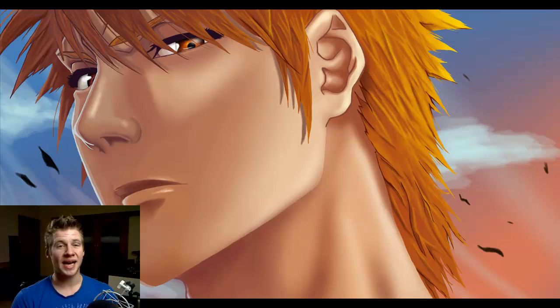I like the balance of the colors in this image. The middle and central part of the image is quite golden and warm. We've got the warm tones of the skin and the very golden and rich tones of the hair and the eyes, and yet behind the character we have the cold hues of the sky and the clouds, which mix very slightly into a warm sunset glow on the very bottom right of the image.